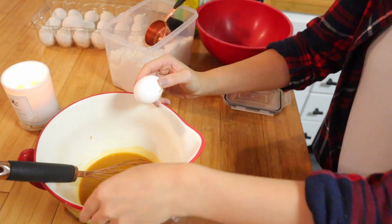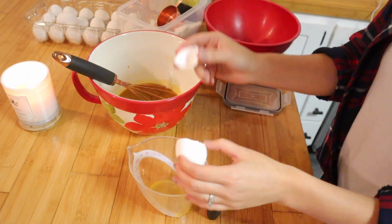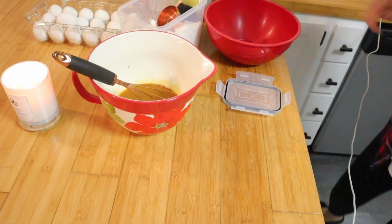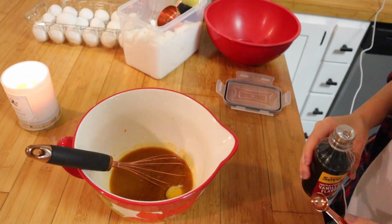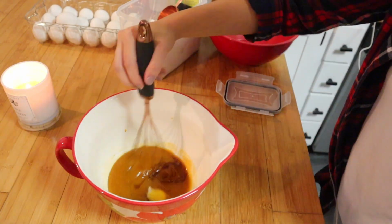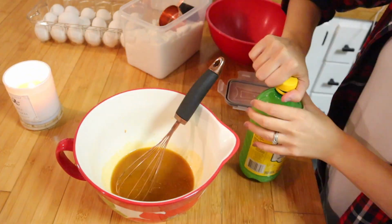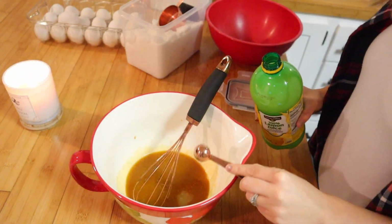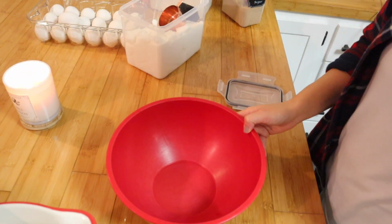and then add in one egg yolk. So just separating the egg whites from the yolk and putting the yolk in there. And then three-quarters of a teaspoon of vanilla extract. The original recipe called for a quarter teaspoon of cream of tartar, put in your dry ingredients, but I didn't have that, so I'm just going to go ahead and substitute with half a teaspoon of lemon juice. And then I'm going to set that bowl to the side and do the dry ingredients.